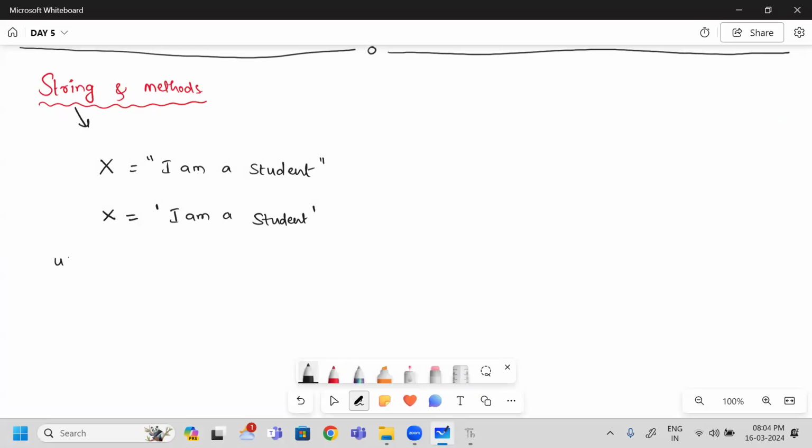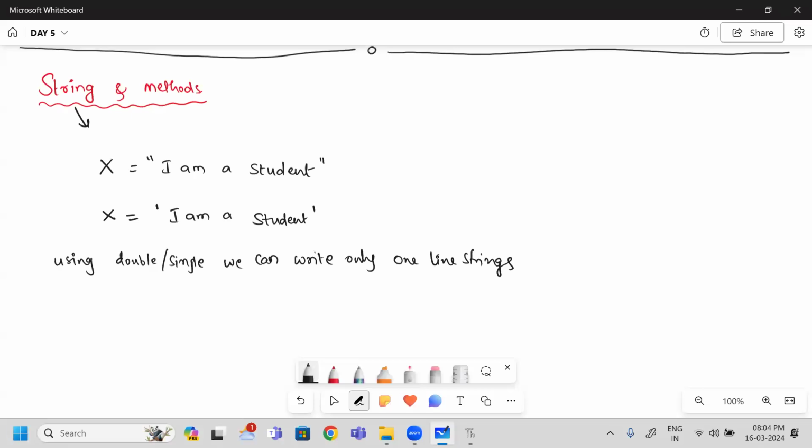Using double or single quotes, we can write only one-line strings.